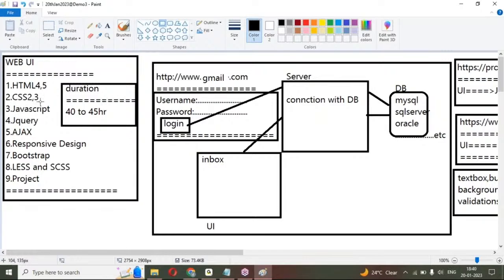If you want to be a front-end developer, you have to know all these topics. Along with that, you have to know any one JavaScript framework. If you know it, it will be helpful for you to join as a front-end developer. That's it for today. We'll meet Monday for the continuation of the demo.